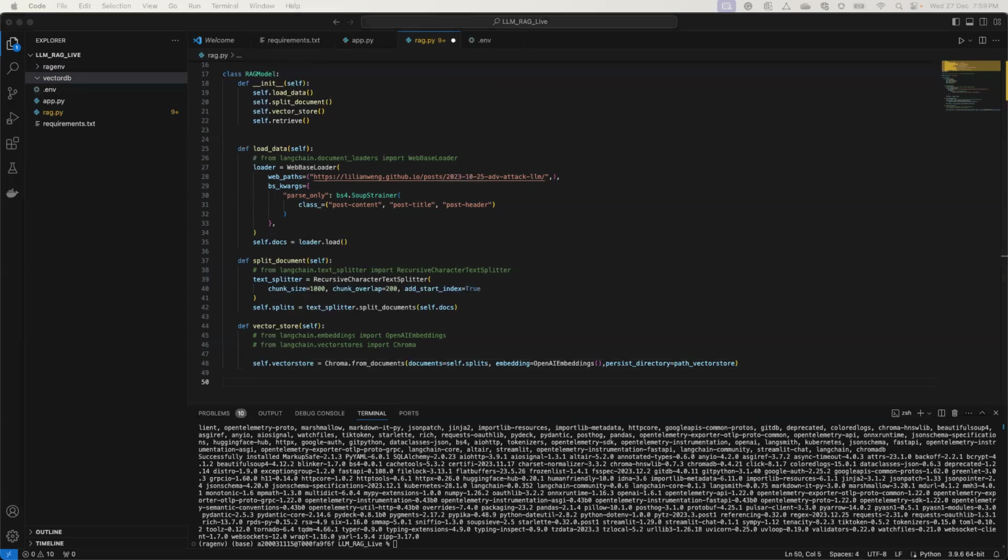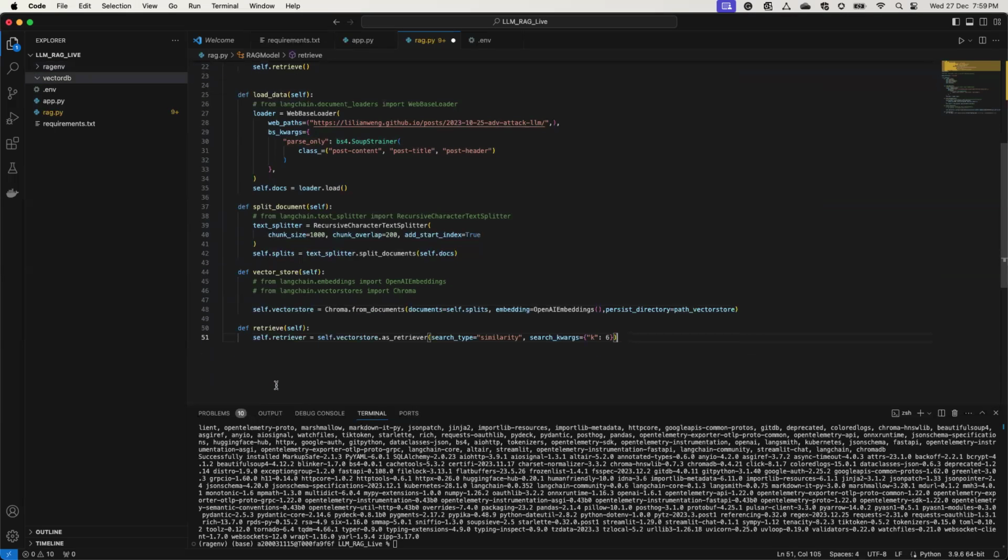Next, I have generated the VectorDB. Now we need to create a retriever method. So we can define a retrieval. Here, again, retriever: I'm using self.vector_store. The vector store I have created here contains the reference or object of this VectorDB, and from that I can do .as_retriever. It will start retrieving the content based on the query.